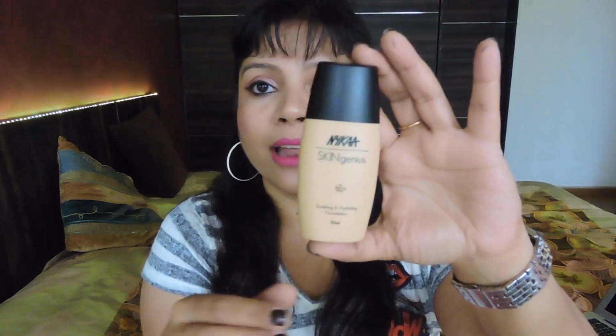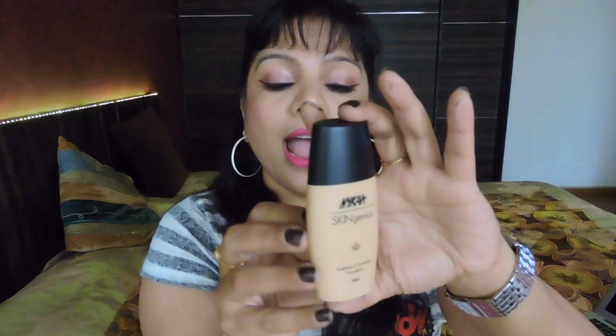Also, if you are looking for a foundation that will mattify your face without you having to do the effort, then also don't buy this foundation. Other than that, this foundation has absolutely no flaws in my opinion. It does last long, it's moisturizing, it's hydrating, it doesn't feel like foundation, it's very, very, very comfortable on the skin, and the bottle is really cute and travel friendly, of course. And like, what else do you need? It blends really well, it blends like a dream. So I mean, that's about that for a good foundation, I feel.